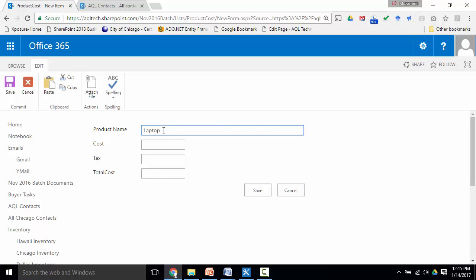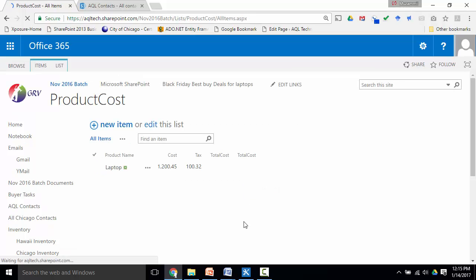I'm buying a laptop, and the cost of the laptop is $1,200, and the tax is $100. Let's try if it works or not. And so I hit save.